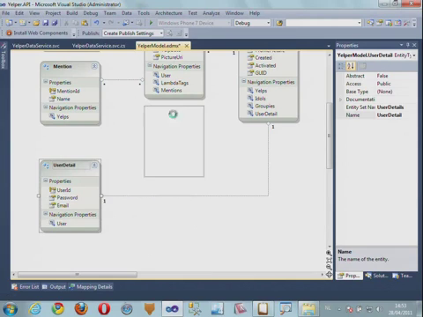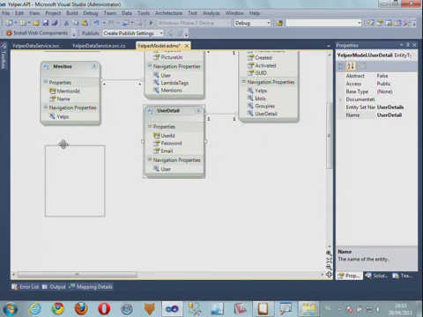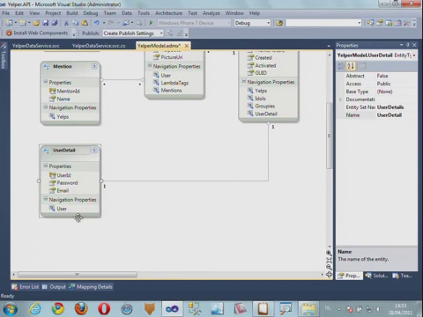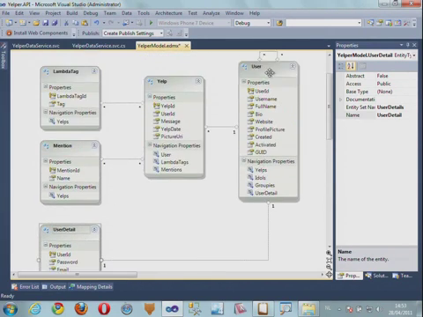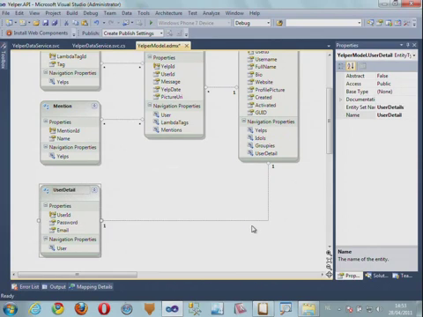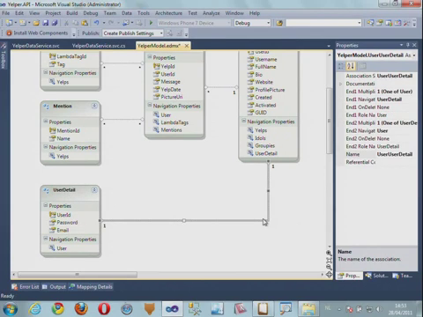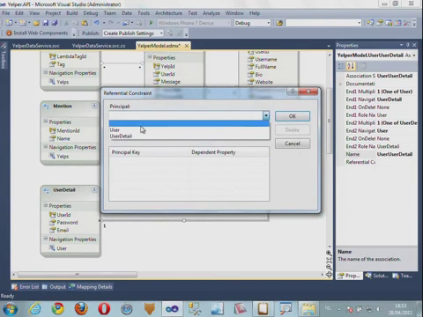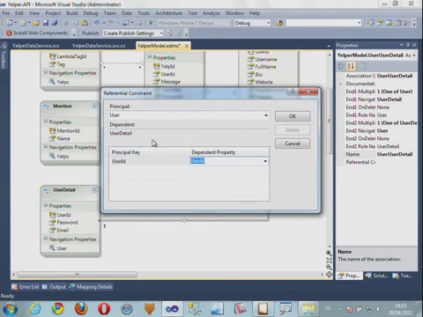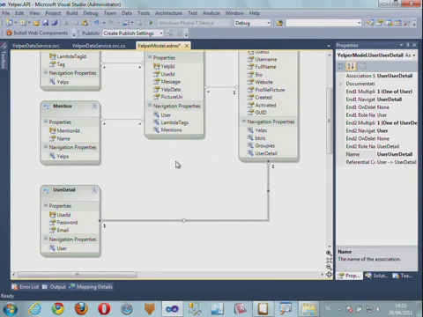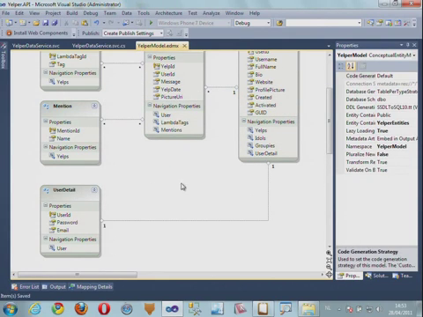What you see now, it has created this relation between these two entities. And it has also created a navigation property. So I can say user.userdetails.password. Now I have to do one more thing, and basically is add a constraint. So this basically is the same as a foreign key in the SQL database, and in the Entity Framework it's called a constraint. I can just do this by double-clicking here. Say principal is the user, and then this is my primary and my foreign key in the SQL database, for example.